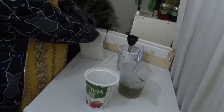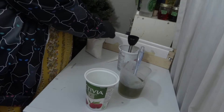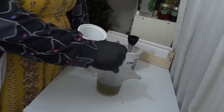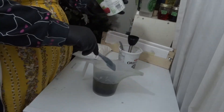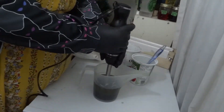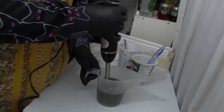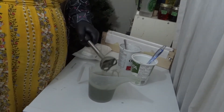Now it's time to start the second layer and I go through the exact same process four different times, so I'm going to speed through this. I add the lye solution, and each solution of lye water has a little bit less indigo powder in it, so it's going to almost create a gradient. Instead of having flat layers in this version, we're having sort of a swirly bottom and then a layer that looks a little bit more like clouds above.